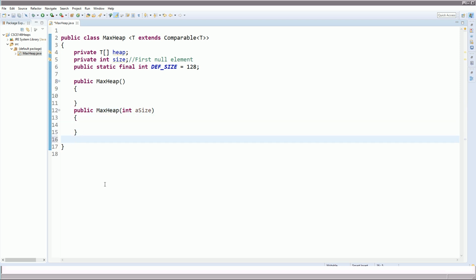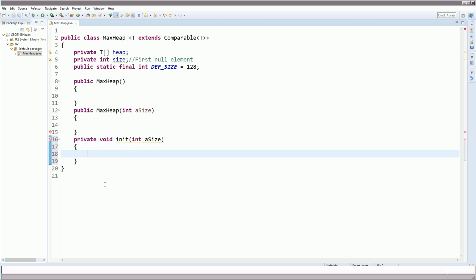Then, just like before, I'm going to create another method called init to initialize each one of these values. Private void init int a size. Now, as that size is going to define the size of this heap, we need to verify if it is correct.